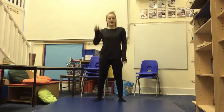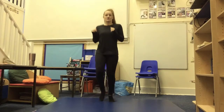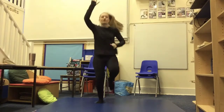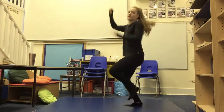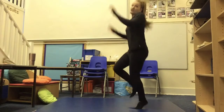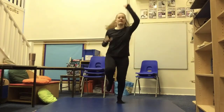Exercise number five is going to be climbing up the wall. You can either pretend you're Spider-Man or Batman — whoever you want to be, I want to see you moving up a wall. What we're going to do is jog on the spot, bringing your knees up nice and high, and you're going to move your arms at the same time pretending you're grabbing onto something and climbing up as fast as you can. If you find it too hard then just slow it down gently, but keep going for the whole minute — or even longer if you can until you get really tired. Make sure you're grabbing with your hands.